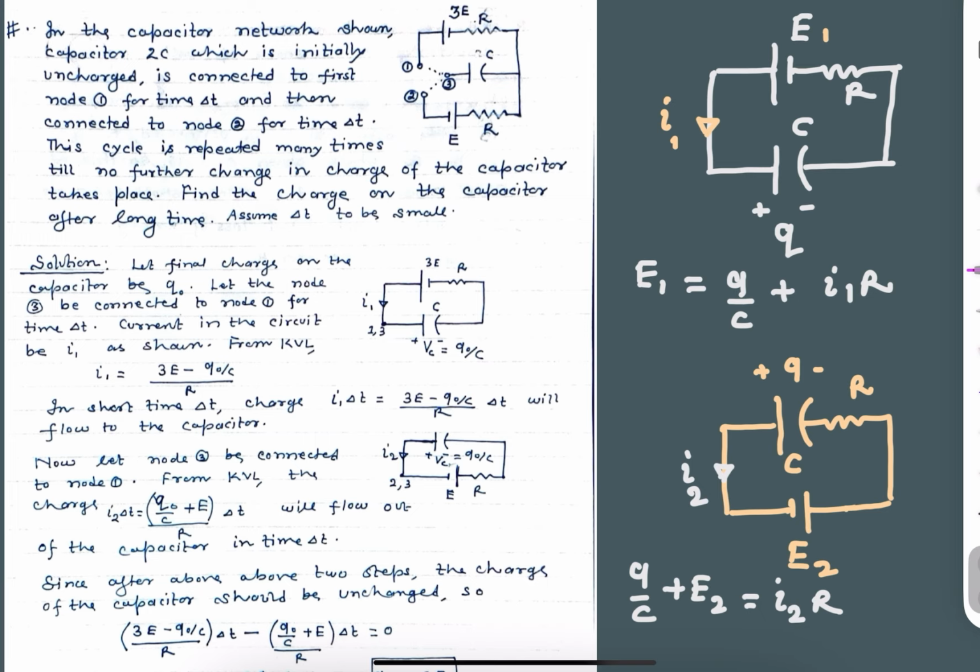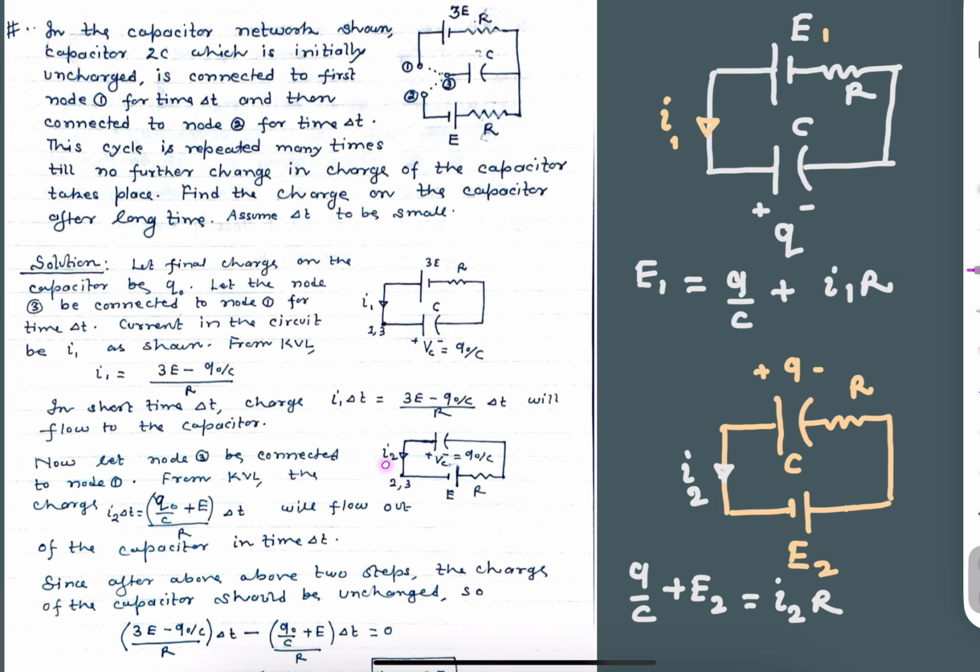And now I am assuming current like this. See the sense of current in here. In the first case, current is going to increase charge of capacitor. Here, current which I have assumed is going to reduce charge of capacitor because it is coming out of positive plate. That means it is carrying some positive charges from here.